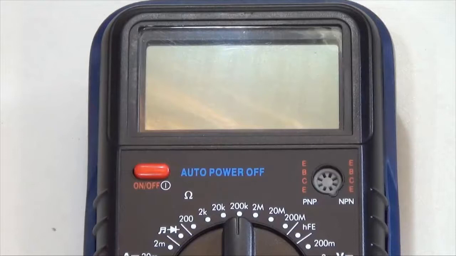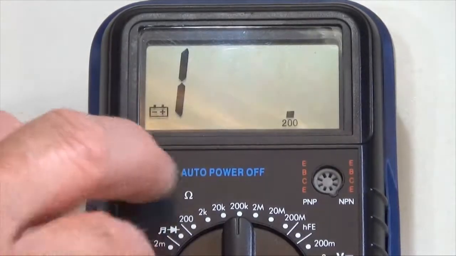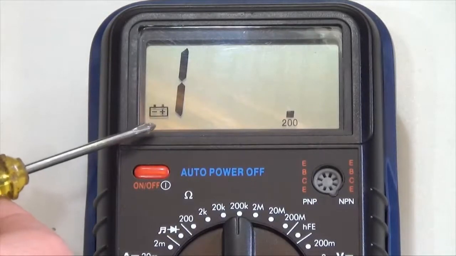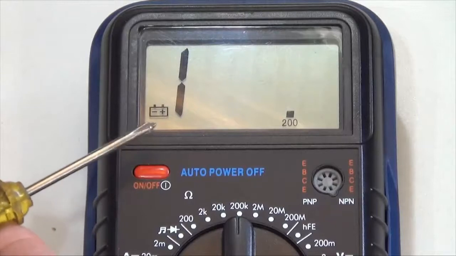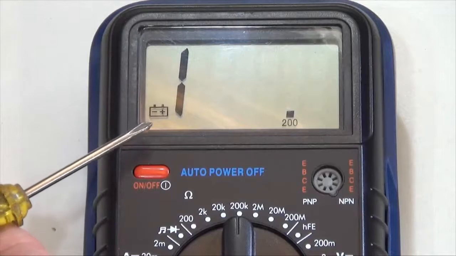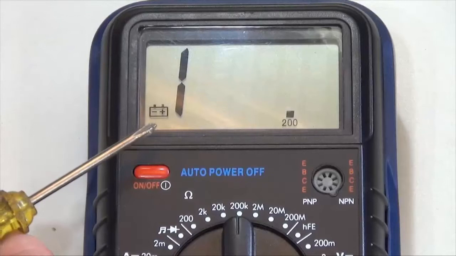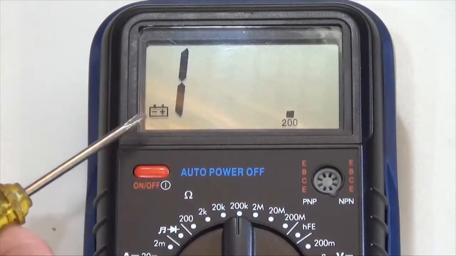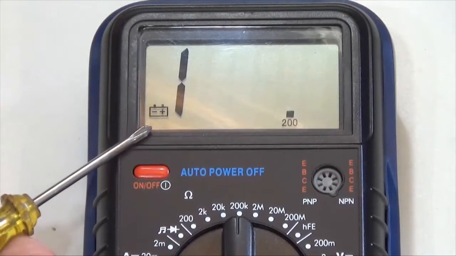When you power on the digital multimeter, take a look at the display. If you see this battery alarm right here, that means your battery is at a low voltage and any measurements that you make will not be of any value. I recommend that you replace the battery before you do any measurements when you see this symbol show up on the LCD display.